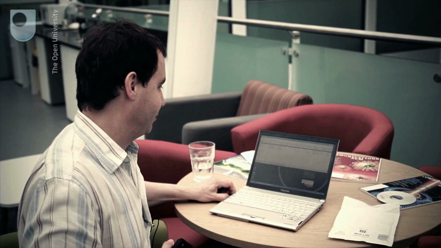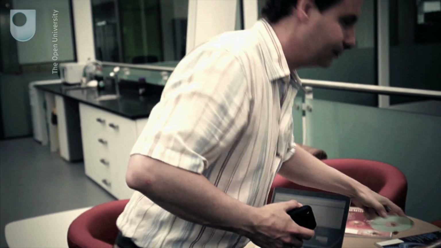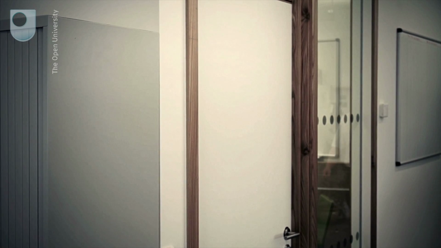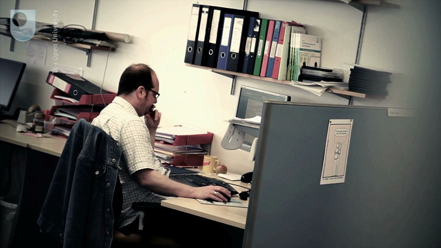Now let's go see if we can find a computer that's had this memory stick plugged into it and find out whose it is. I've heard that Crispin, one of our course managers, is selling things on eBay, so let's see if he's at his desk. He's there. Let's see if we can lure him away.